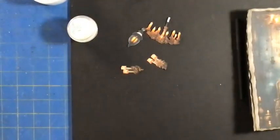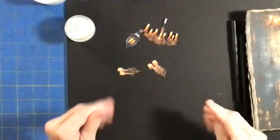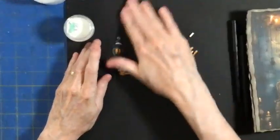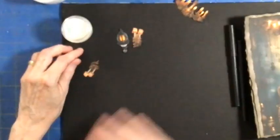I've got some little containers, I think. Oh, the things. Oh my goodness, I have so much stuff here now. So those are the options. I think I have distress powder or something. It's very gritty. All right.